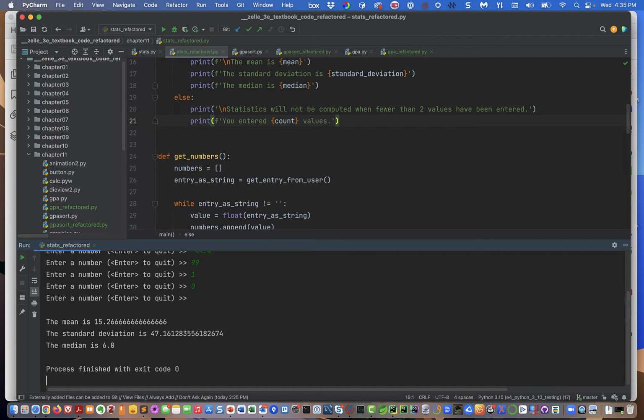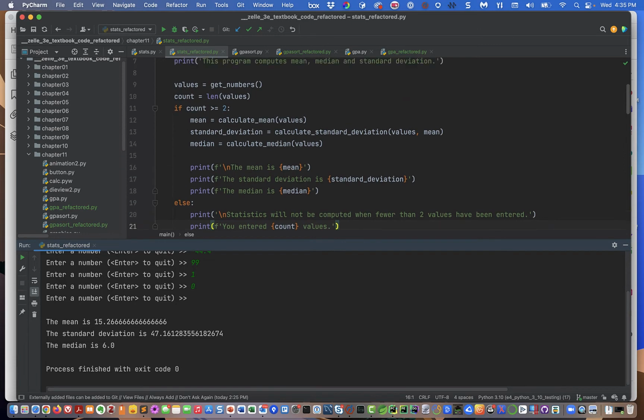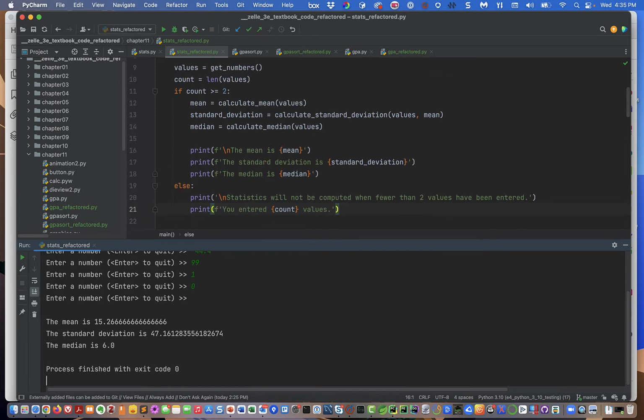All right, so not a whole lot of extra effort to refactor this. I guess the first thing that I did was the restructuring to check the count. It's not technically refactoring because we changed the functionality.